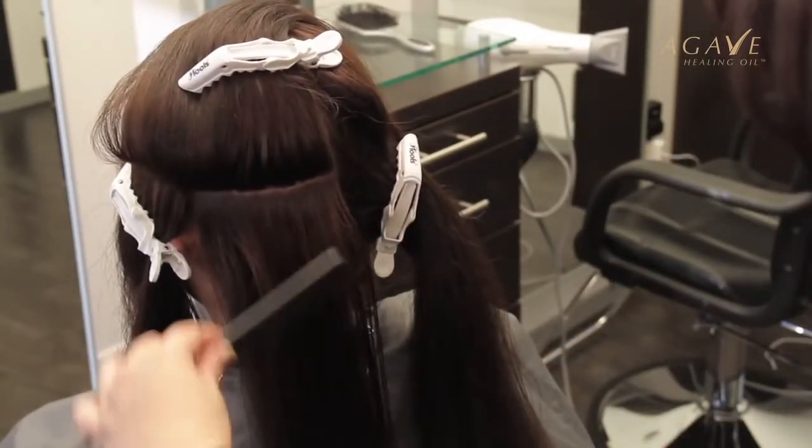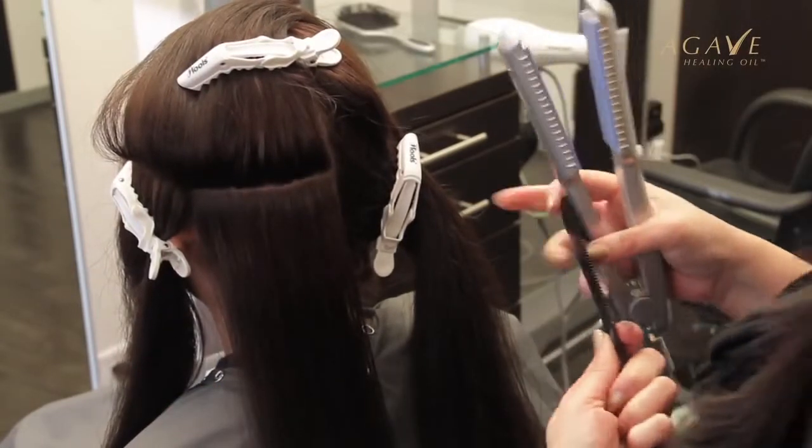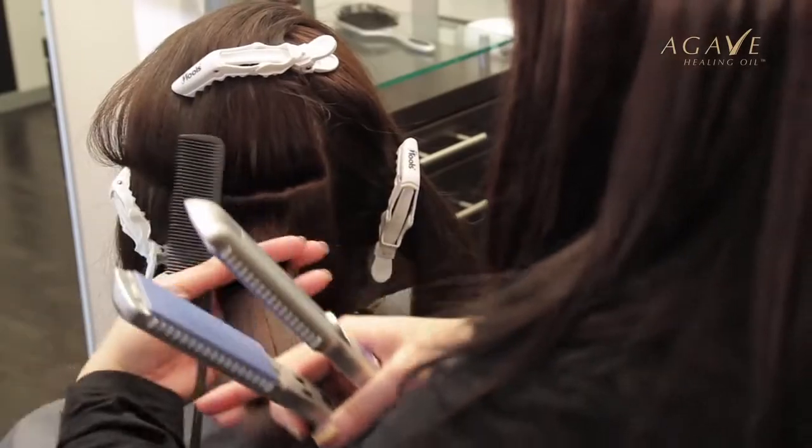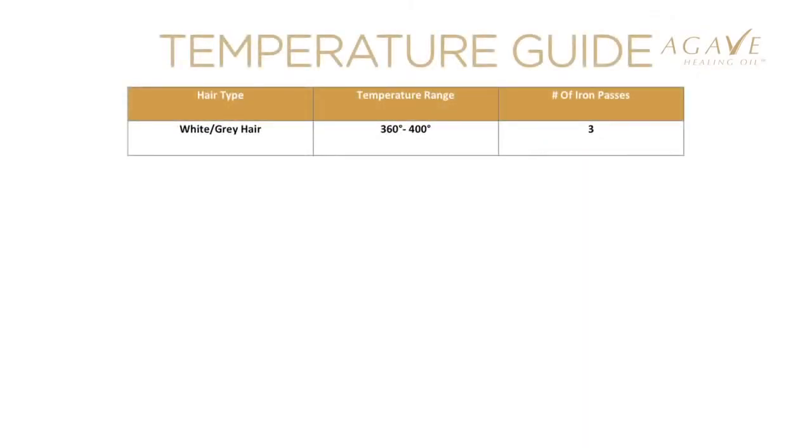And remember, the iron temperature and the number of iron passes per subsection depends on the individual's hair type that you're working on. For white or grey hair, be sure to set your iron temperature between 360 and 400 degrees Fahrenheit and use 3 iron passes per section. For fine or medium hair, set your iron to 360 to 400 degrees and use 4 iron passes per section.